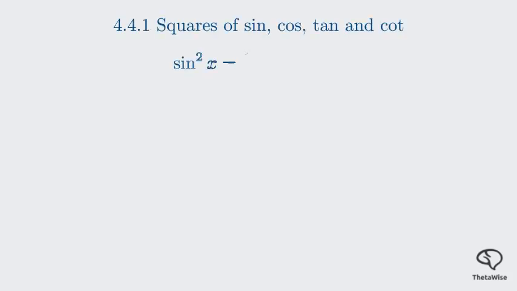We begin with our first objective: learning to integrate squares of trigonometric functions. Specifically, our focus is on sine squared and cosine squared. To do this, we'll use a pair of essential identities. The first is sine squared x equals 1/2 times the quantity 1 minus cosine 2x. This identity allows us to turn a difficult square into a simple difference of two terms.